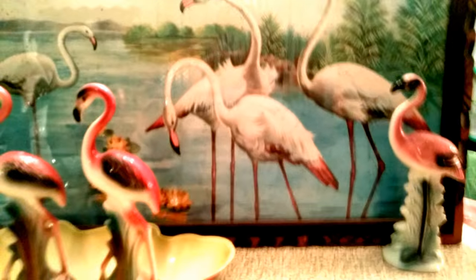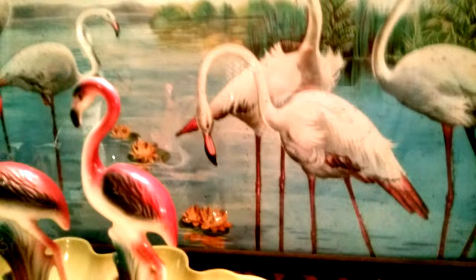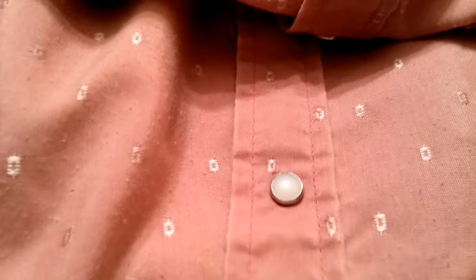As I was mentioning about the color pink, here is a shirt from that era — the 50s. I believe it's a rockabilly style; it's a men's western shirt. You can see the little atomic print in there, the shiny threads, and little pearl snap buttons. I thought it was awesome and it fits me pretty well.